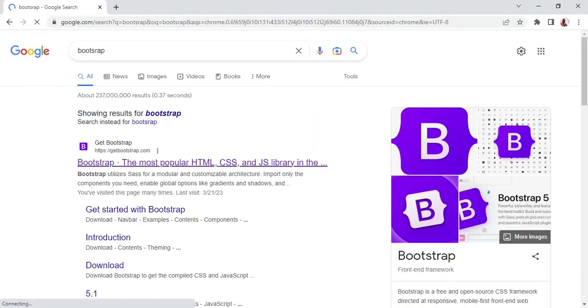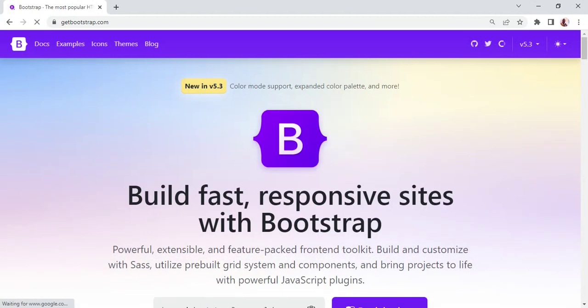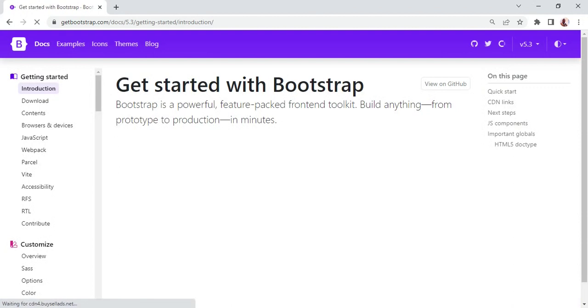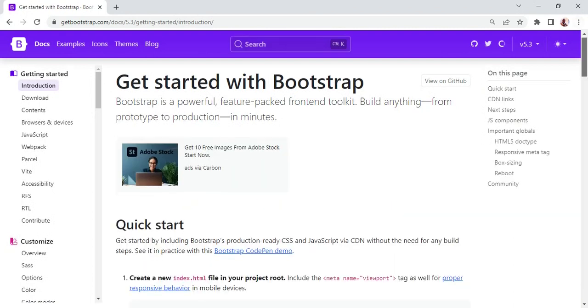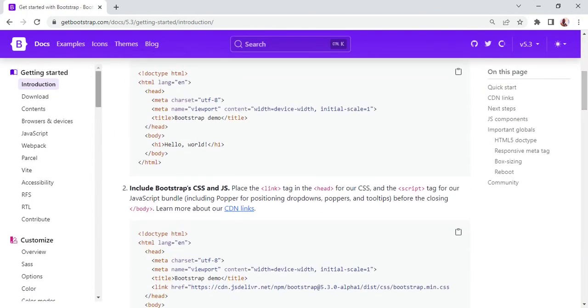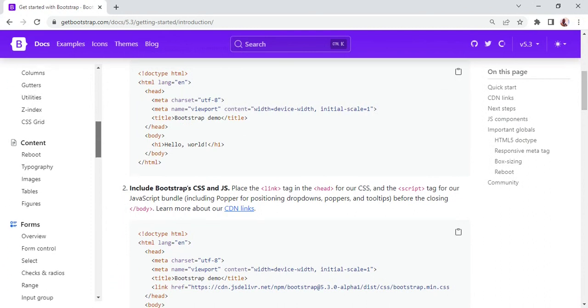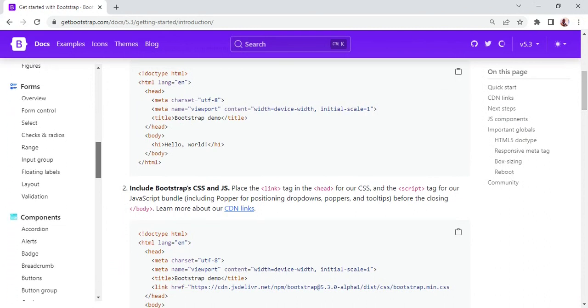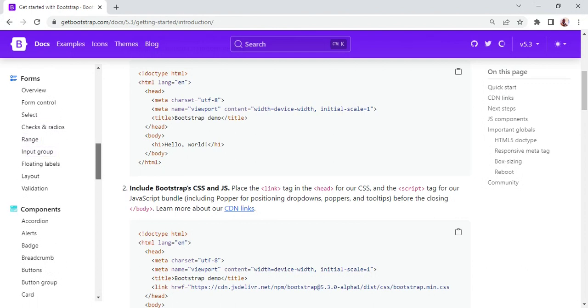So here we are going to look for cards. So yes, forms and then cards.